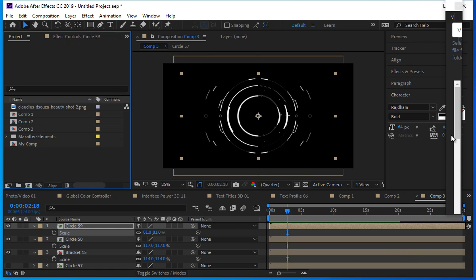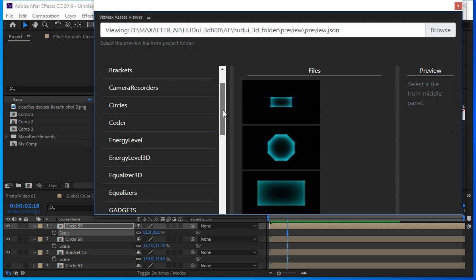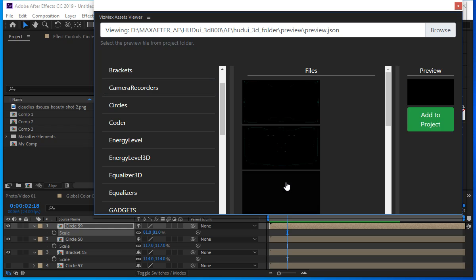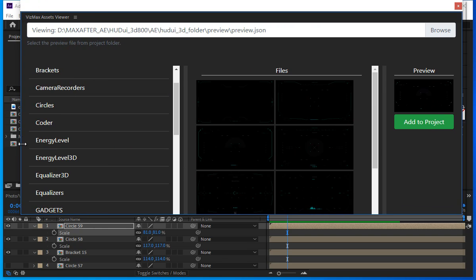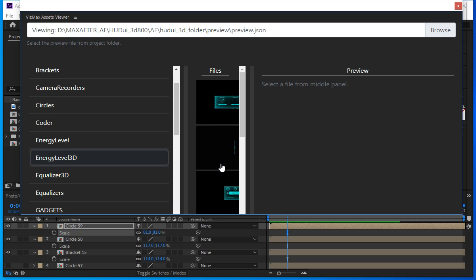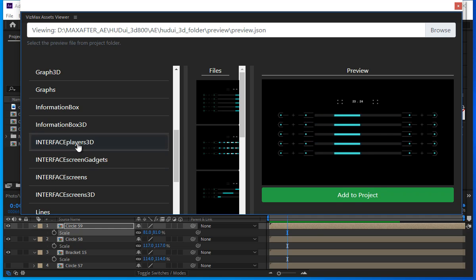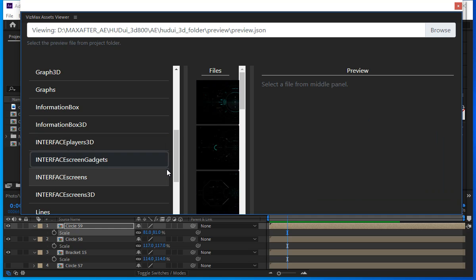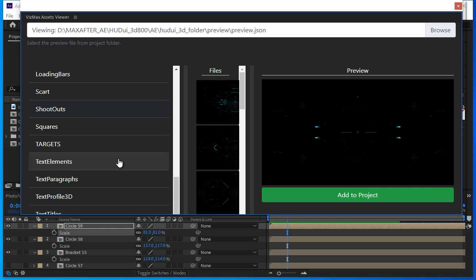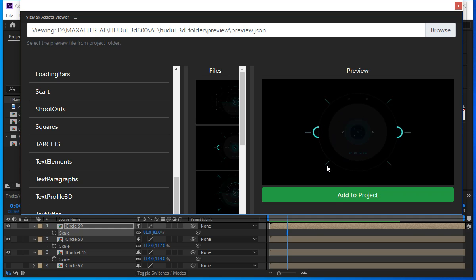So this is how you can create your own elements with the help of the shapes I have given, with the help of you've got screen recorders as well. Equalizers and whatnot. So pretty straightforward to use it.